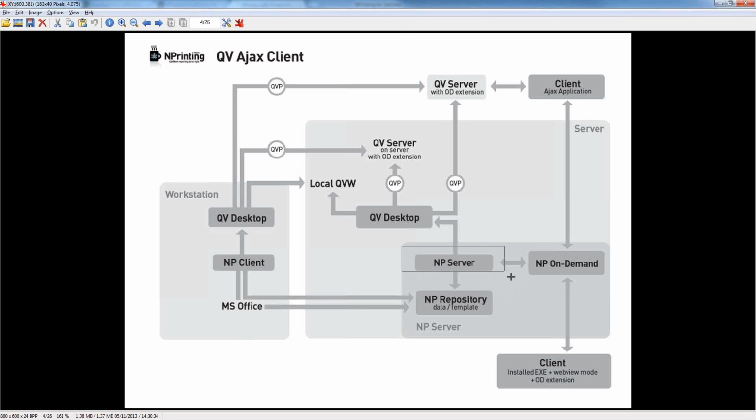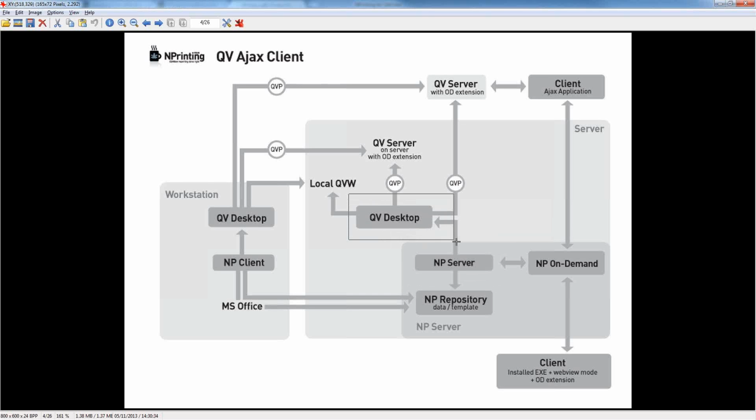Over here, we have our NPrinting server. NPrinting server is a Windows service plus a management console. We'll take a look at it later. There is no user functionality. The only functionality of the service is to read the schedules in your NPrinting projects and execute them at the appropriate time. That's all it does. It's also the generation and distribution engine. You don't need Microsoft Office for this to run, even if you're doing, say, XLSX or PPTX output. It does not require Office. It does not require any kind of PDF printer. All that is internal to the engine.